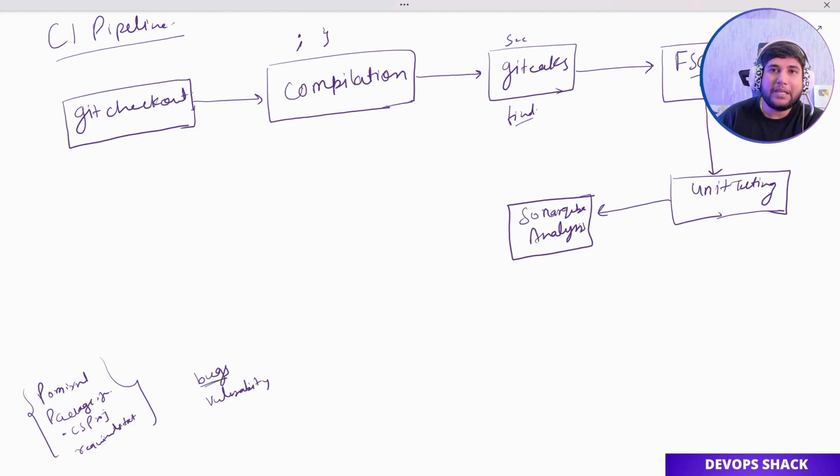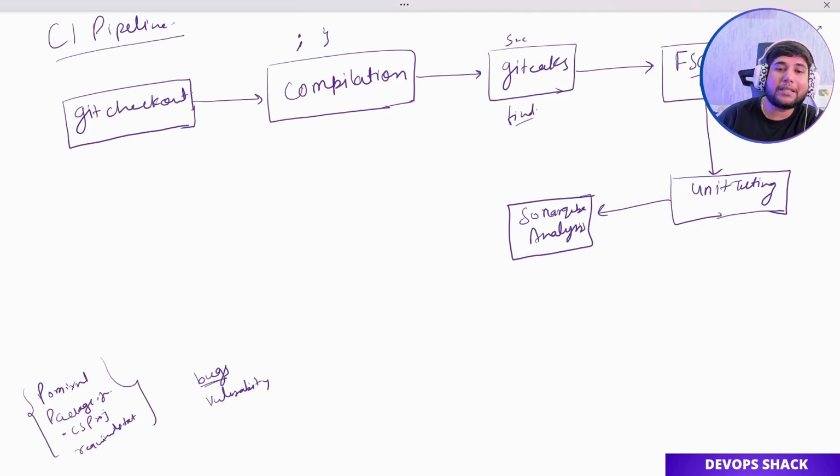Bugs means that if the logic inside your code is wrong and makes the application behave in a wrong way, that section of code is a bug. A vulnerability is a section of code that is vulnerable to attacks. For example, you are writing authentication code, and you have written it to give permission to the viewer role and also the admin role. That is a vulnerability kind of thing.